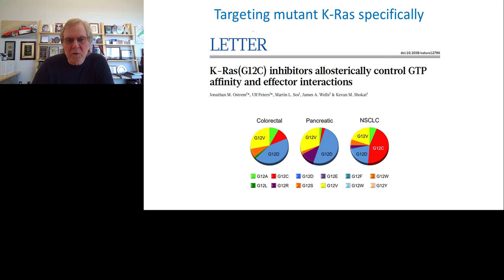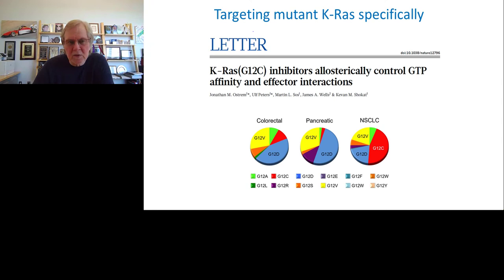Ideally, we'd like to find compounds that react with the mutant form of KRAS and not the wild-type to give us the best specificity. My colleague at UCSF, Kayvan Shokat, developed an idea now developed into clinical compounds in which chemicals interact covalently with the G12C mutation — frequently mutated in human lung cancer. Normally there's a glycine at codon 12, but a mutation converts it to a cysteine residue, locking the RAS protein into the active state. The cysteine residue itself can be attacked by covalent modifications using tethering chemistry.